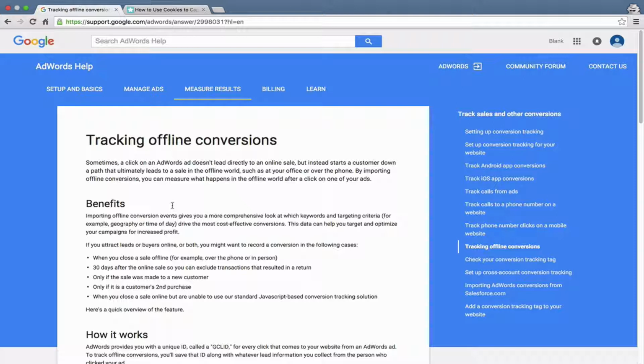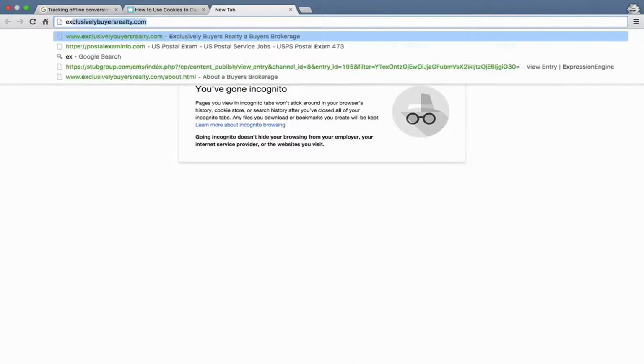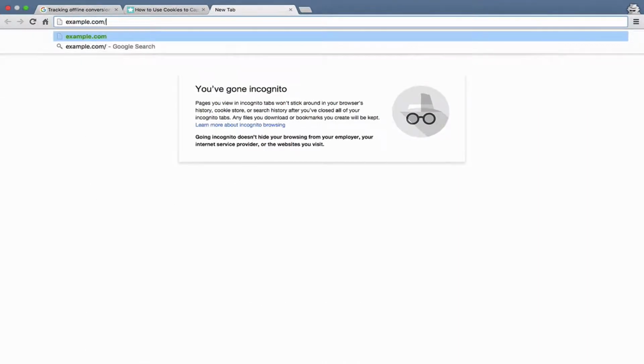So the way offline conversion tracking works is that when someone clicks on your Google ad and they hit your website, there's actually a unique Google Click ID, or GCLID, which is sent through the URL. Let me give you an example. So say you're sending traffic to example.com, Google is automatically going to add something that looks like this: gclid equals, and then a bunch of letters and numbers, and that's a unique code that corresponds with the keyword, campaign, ad, everything that has to do with that specific click in your AdWords account. So that gets passed through to your website.